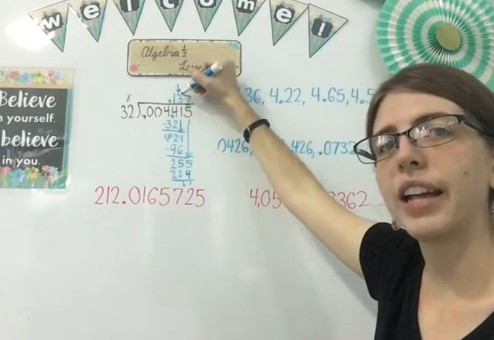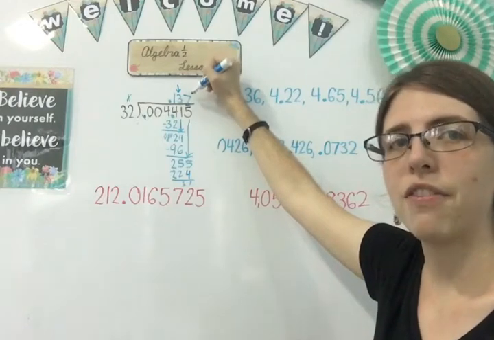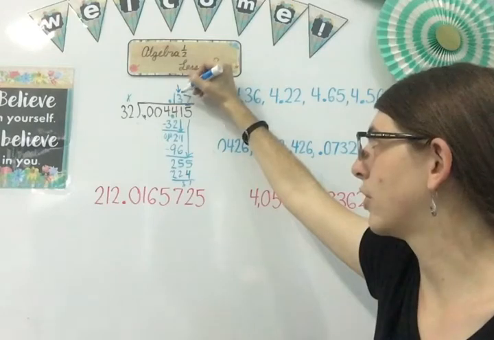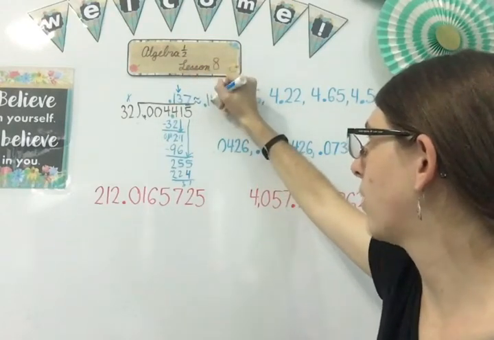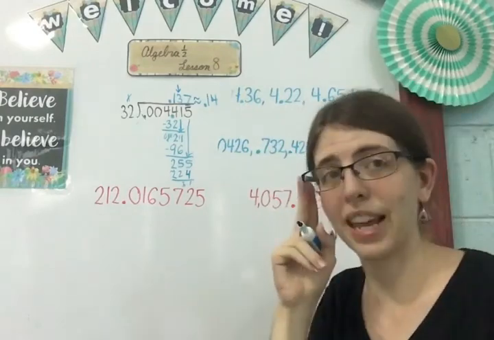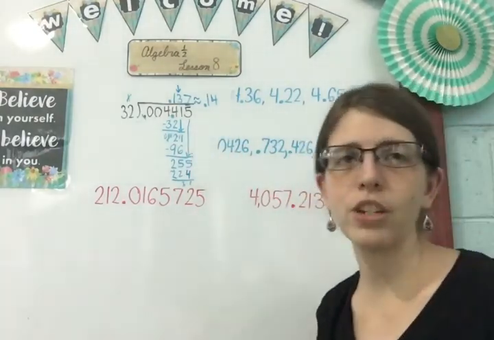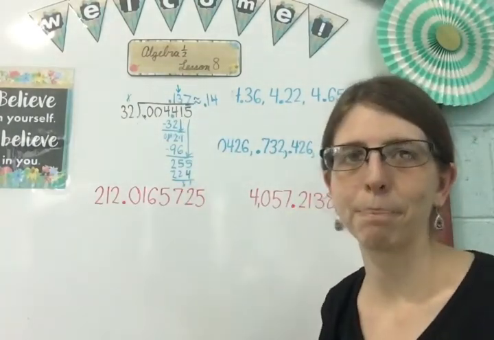If the number behind the number I'm rounding is 5 or greater, I round up. If it's 4 or less, I keep it the same. Since it's 7, that means it's greater, so I round up, and I have about 0.14 as my answer. Another option would be to continue going with your division or to write the 31 as a remainder up top.